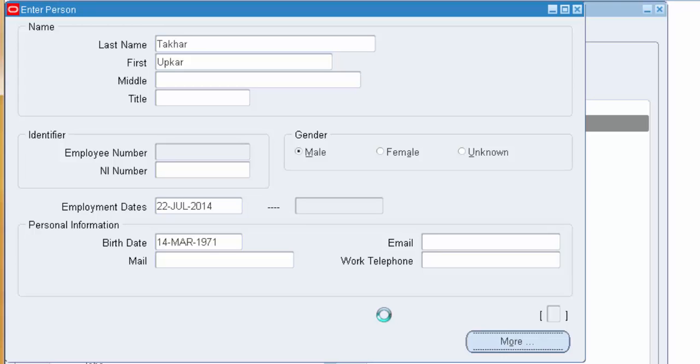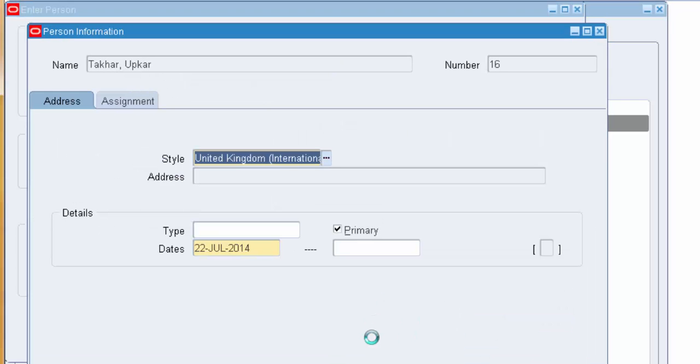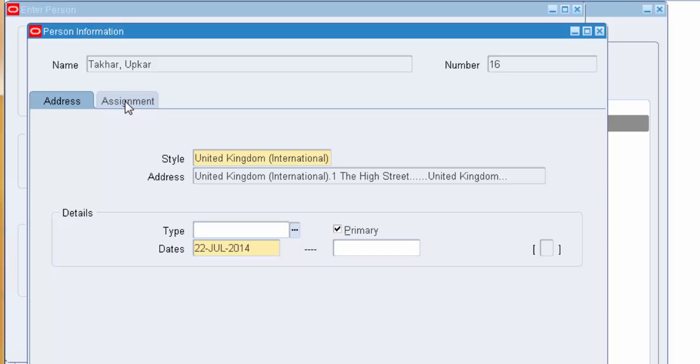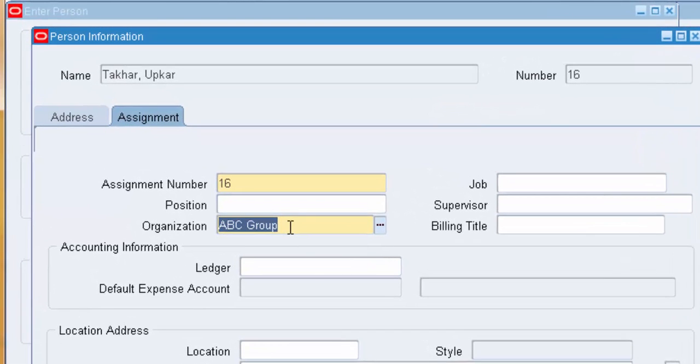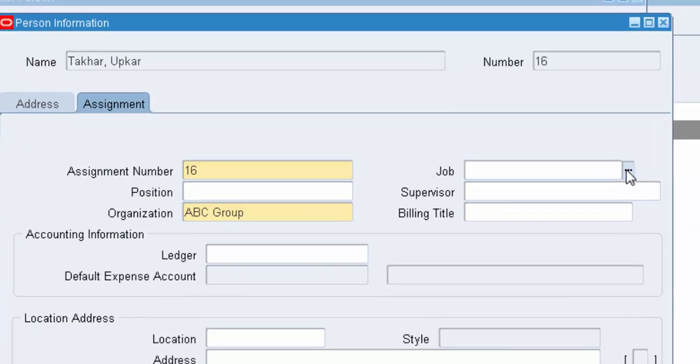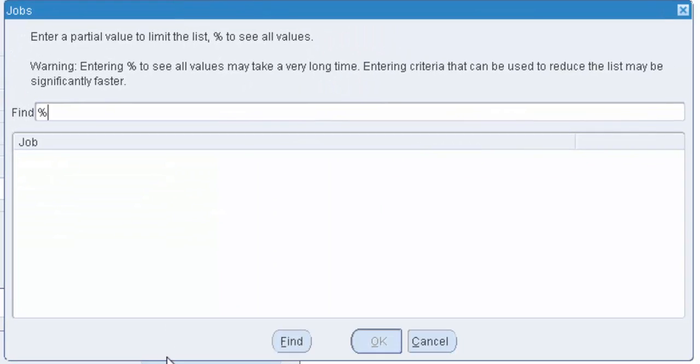So this now takes us to the next core Oracle form, while I enter in additional information about myself, and it's just taking a moment to get there. And I'm happy with this address tab. What I want to do is to move to the second tab, which is assignment, and that's about what do I do. So you can see there it says position, organisation, and then on the right we've got job and supervisor. So this is all about me. What do you do? What is your position?